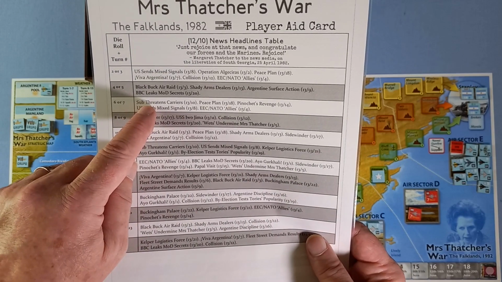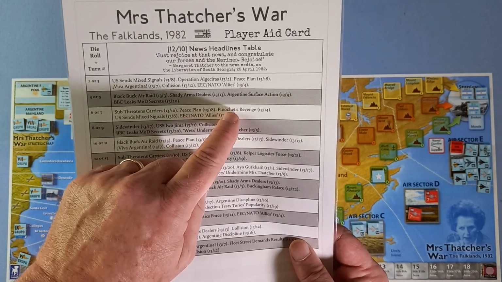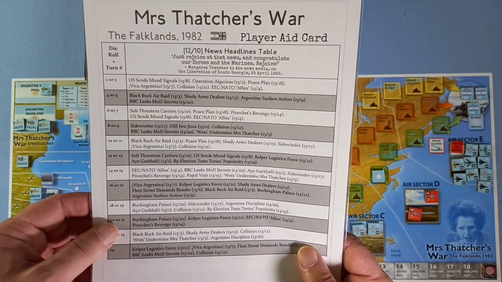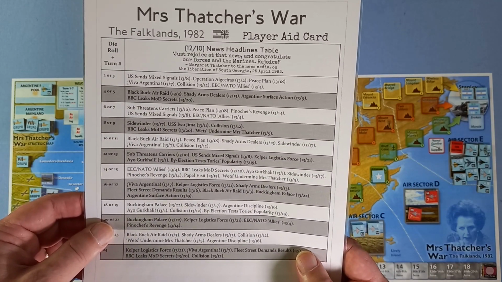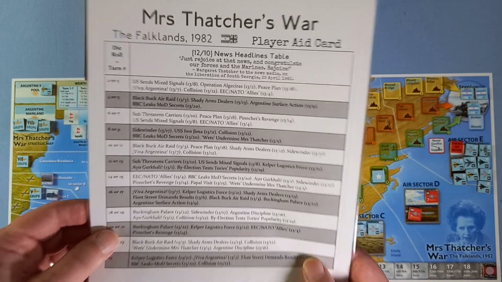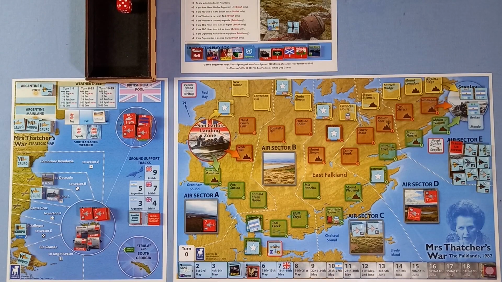So we've got sub threatens carriers, peace plan, Pinochet's revenge, US sends mixed signals, EEC, which was the old name for the EU, NATO allies. Right. First one, sub threatens carriers. The Argentine submarine San Luis is reported in the area. Move one British carrier, your choice, from the TEZ box to the trawler box.